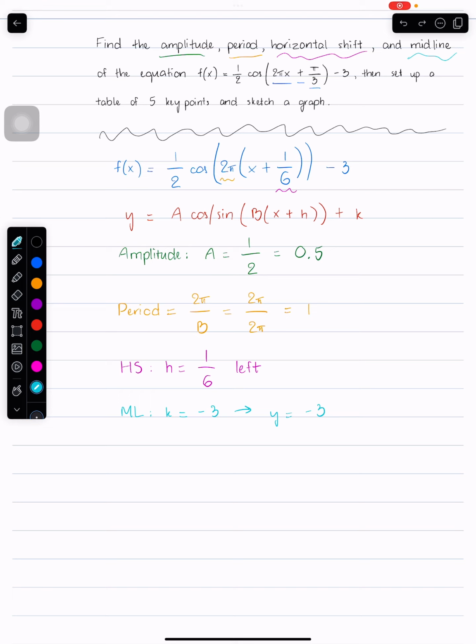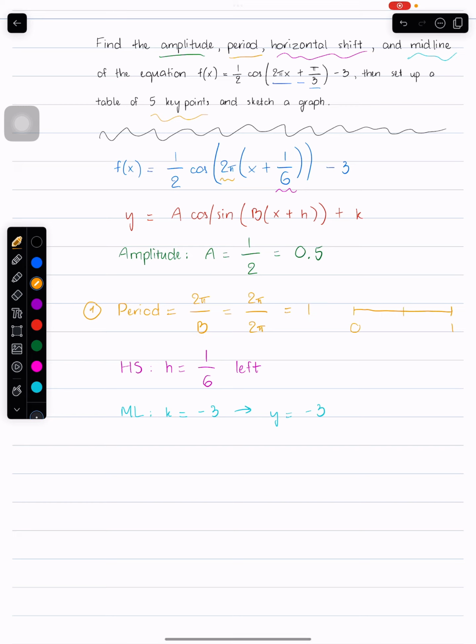So I want you to think about the period first. This would be step 1, period. Since we always have 5 key points, we must have 5 points. So on the number line, I want you to make space for 5 points. Starting from 0, always, for sine and cosine, we're always going to start from 0. And the ending point here would be the period. The period is 1, so the ending point would be 1.